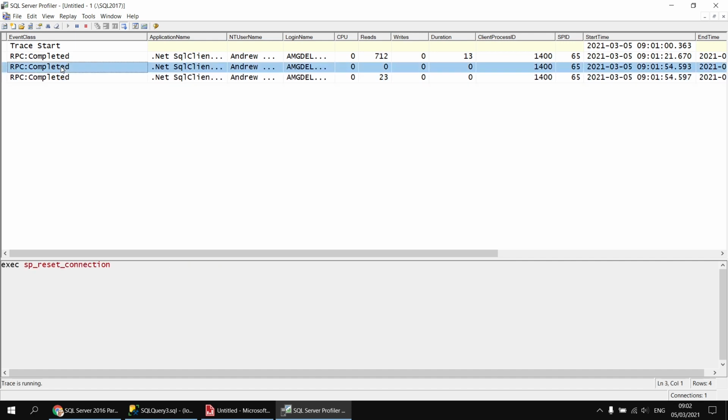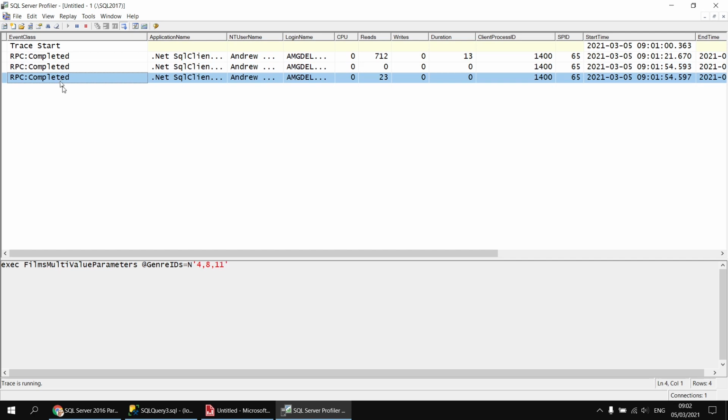One that happened automatically to reset the connection, and then this one is the one we executed when we clicked the View Report button. You can see it's passed in not a single number and not even technically a list of different integers. It's passed in a single nvarchar string to a parameter whose data type must be an int. So that's why we're getting this error.